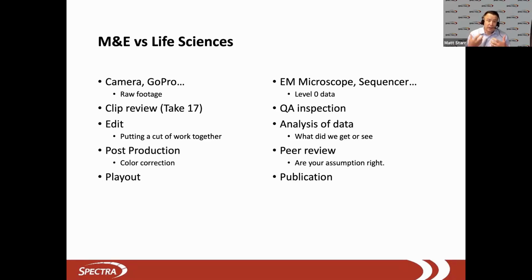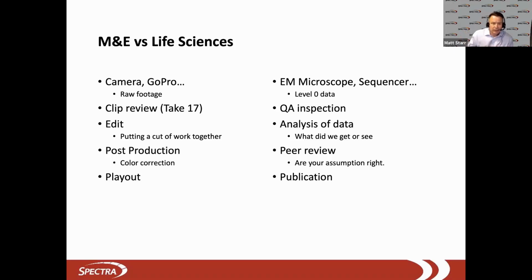You're going to go into analysis and check to see what this genome sequence is, or what we found in this electron microscope scan. You may then go into peer review, and you'll go into publication. So when we look at these two things, they go through these 4, 5, 6, 7 steps of acquiring the data, QAing the data, operating on the data, going into some kind of post flow on the data, and then publicizing the data.